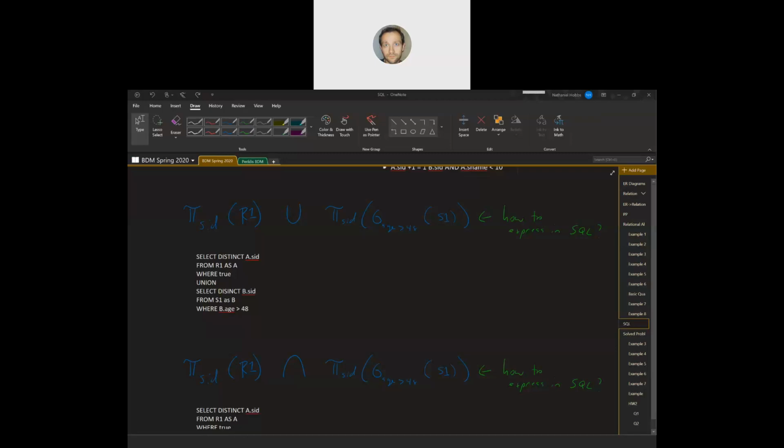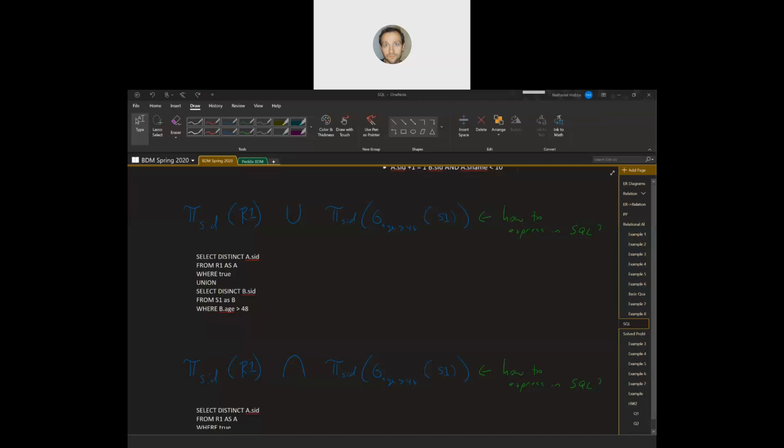So a join is realized, I guess it depends on if we're talking about SQL or relational algebra. In relational algebra, it's realized with a cross product and a renaming and a select.